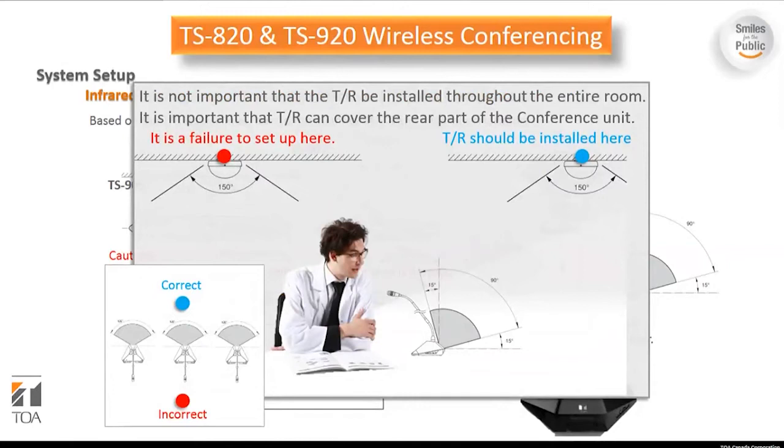This is an example of where it is correct versus where it is incorrect to install the transceivers in relation to the mic pods. On the red side, the failure side, we can obviously see that the transceiver is not in the coverage pattern of the mic pod. Whereas on the right-hand side, this is installed correctly, and the mic pod and the transceiver can see each other. They have full line of sight from one lens to another, so that is the best way to install this, obviously.